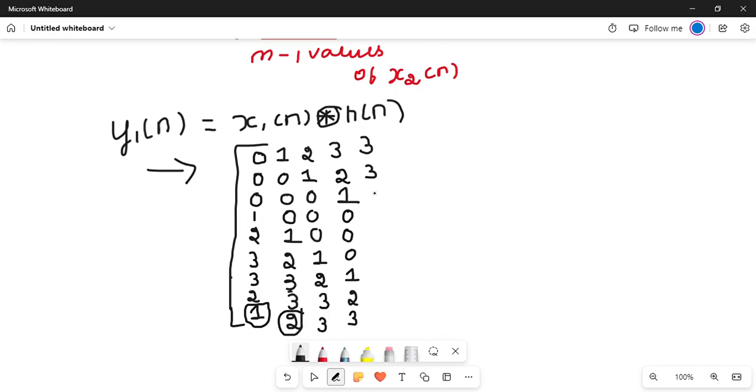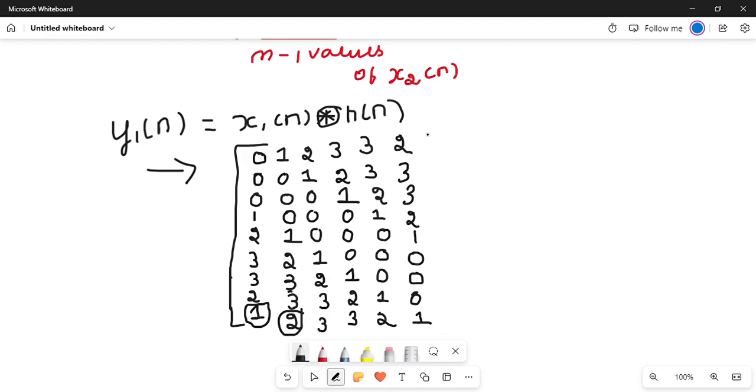Okay. 3, 3, 2, 1, 0, 0, 0, 1, 2. Then once again you're going to shift 2 here. So let me shift 2 here. And one more thing you have to understand, I'll tell you that in the next part. So let me completely do this. So it is 2, 3, 3, 2, 1, 0, 0, 0, 0, 0, 0, and it is 1.